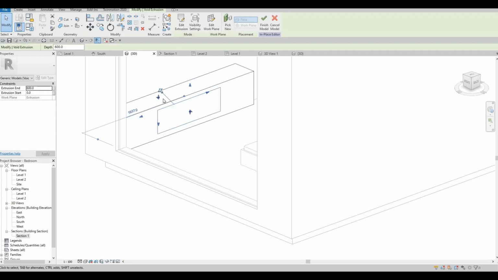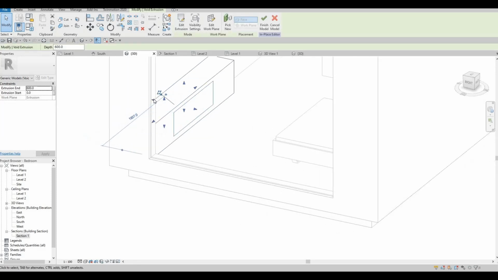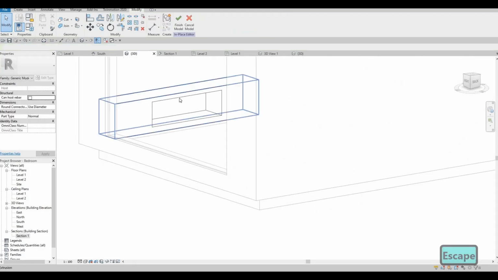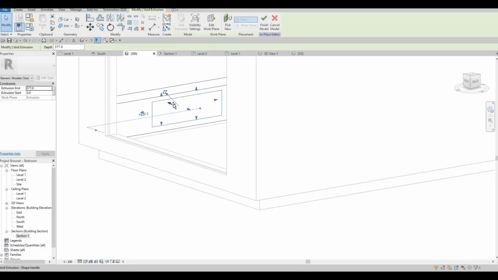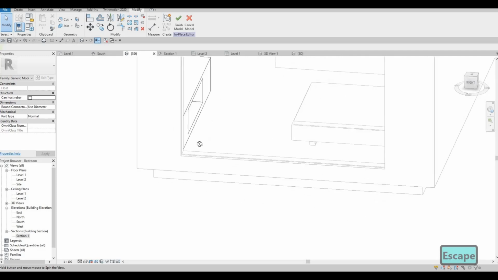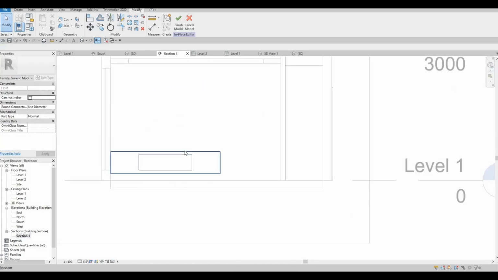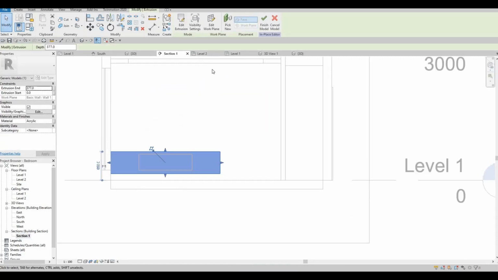I'm gonna change this to pull it back like that.